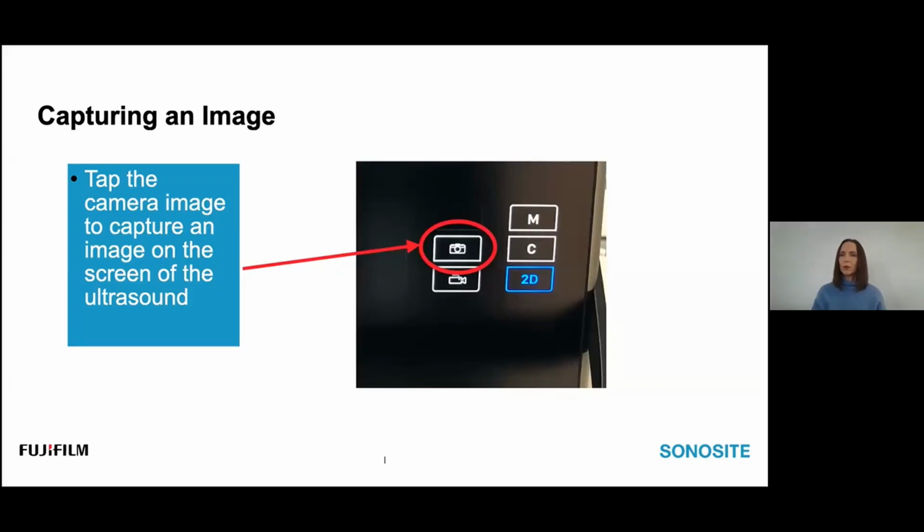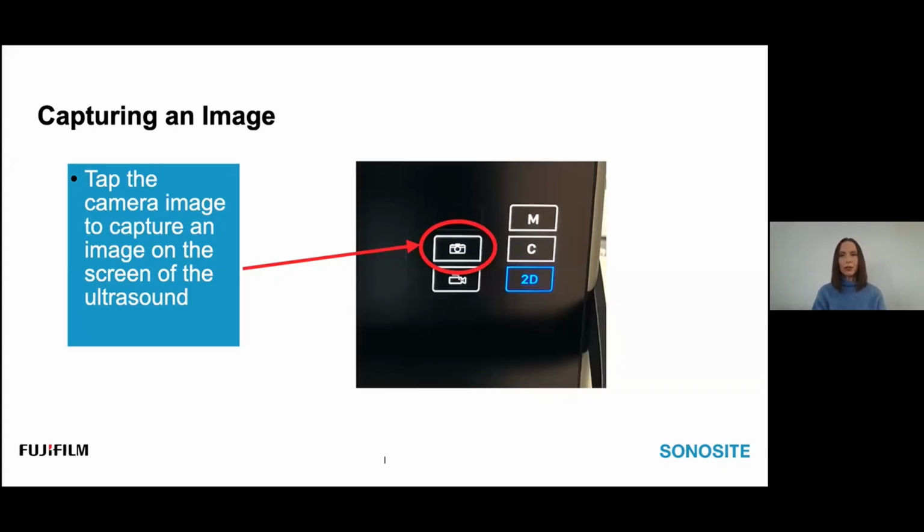For those of you, a lot of people in Ontario at least have the older version of the S model, which is the S cath or the S nerve, something like that. It's a brown flat screen with lots of buttons on the side. In that case, you don't see the camera and the video camera readily apparent, but along the bottom of the monitor, you should see a freeze button and a save button.